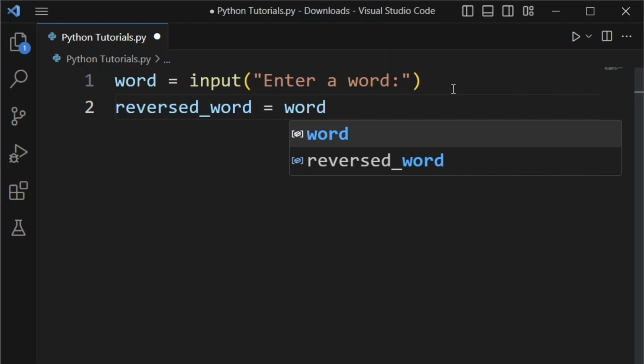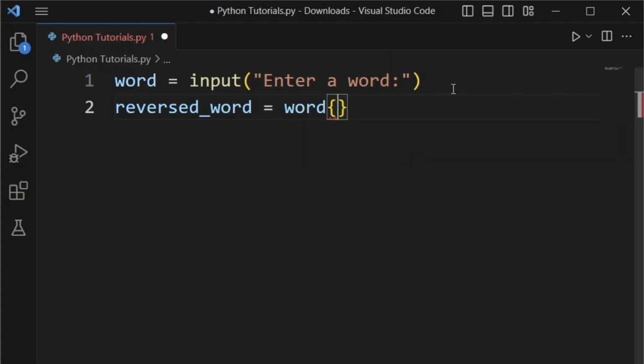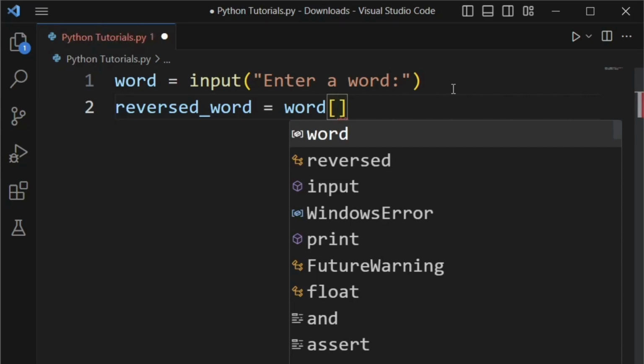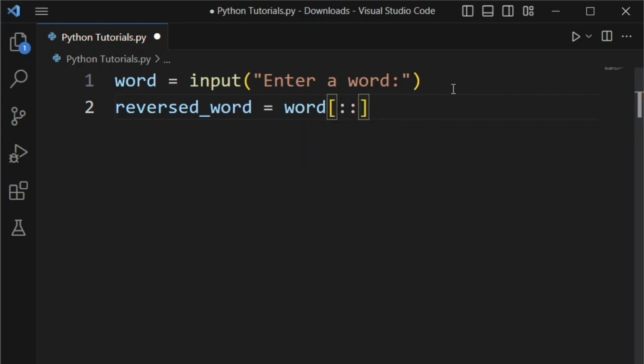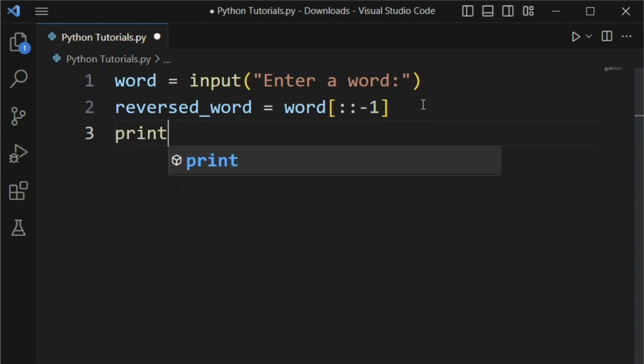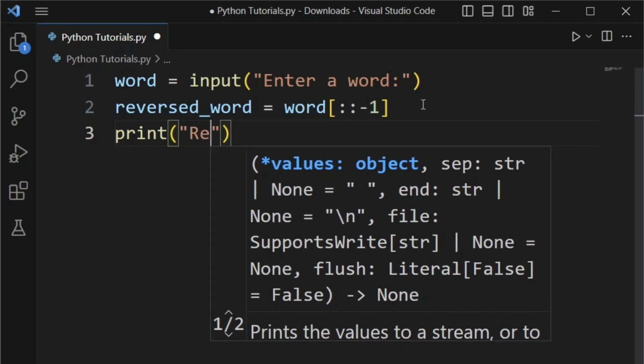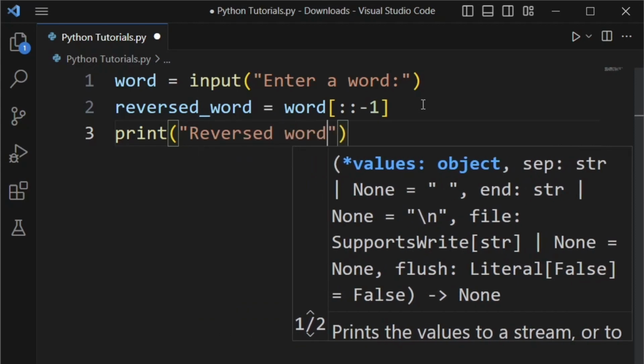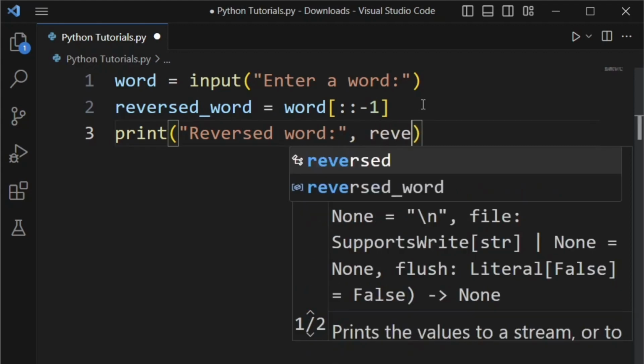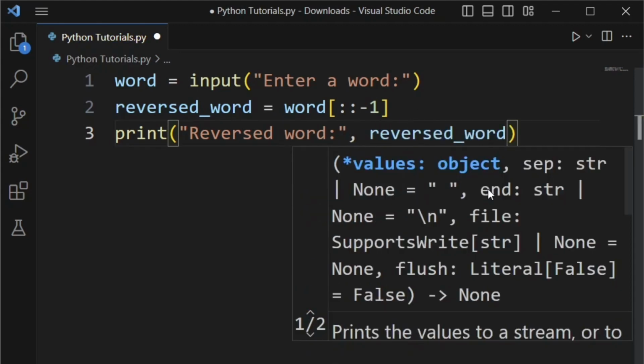And then here we're gonna use string slicing to reverse the order of the characters in the word. So we're gonna use this. It's code is like a little set of little things, and it'll slice. So we add this, then that, and that is string slicing to reverse the order of the characters in the word. Then we can do print reversed word, and then the variable over there, reversed_word.